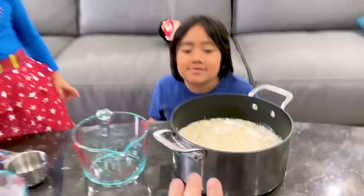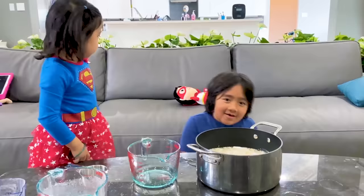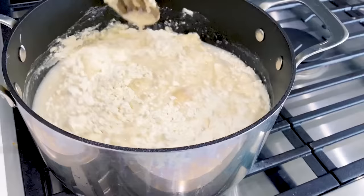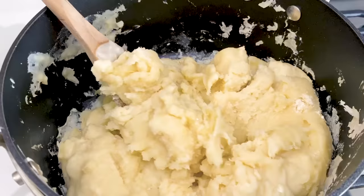I have to actually cook this on the oven. Okay, so we'll be right back and I'll show you. You guys go play while Mommy does this part. Okay, now I'm cooking the Play-Doh on medium heat here. And I just keep doing this until it hardens and thickens. Okay, I think it thickens and now I think it's ready to continue.